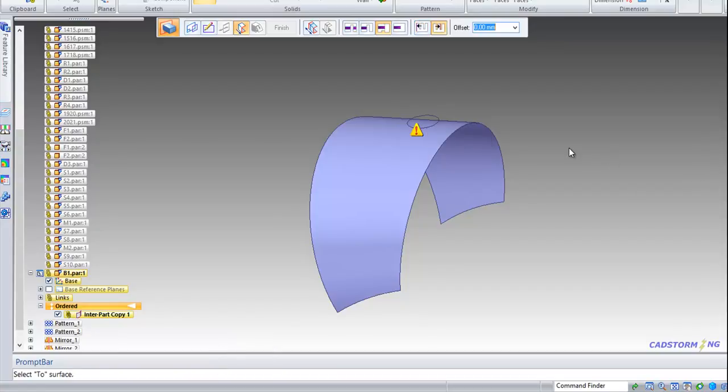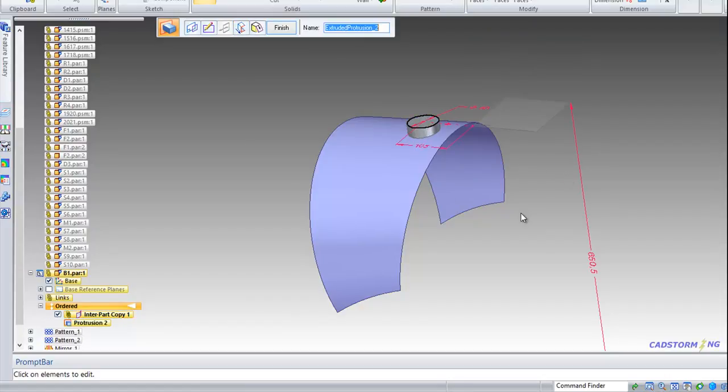So we will just right click, and you can see we have moved to the to surface. So the to surface will be this face. You can see as I pre-select this surface how the extrusion is created, and you can add an offset if you want, but for this case we'll just select the face and that's it. Finish and cancel.